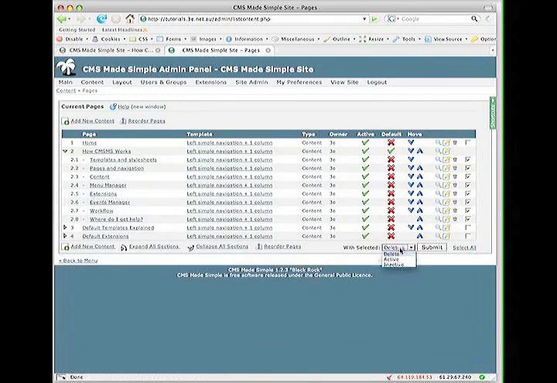But back to the active thing, sometimes it's safer just to set things to inactive just in case you might need it later. So a safe option is just to set it to inactive. But if you're sure you're never ever going to need that page again, hit delete, then hit submit, and it'll delete all those pages. And then once all these pages are deleted, you'll be able to delete the parent page. So that's some basic page handling.